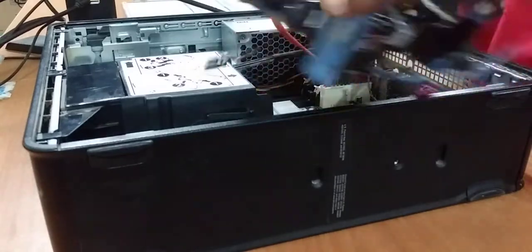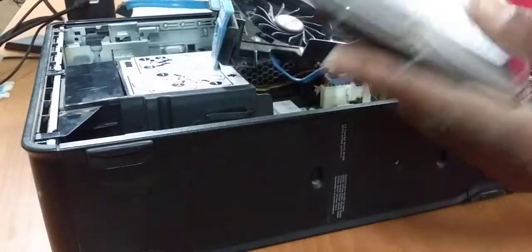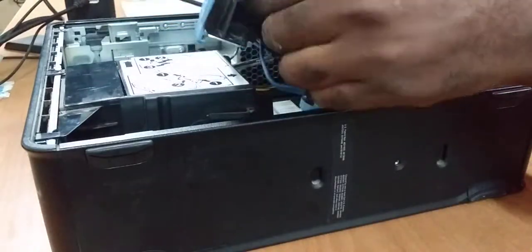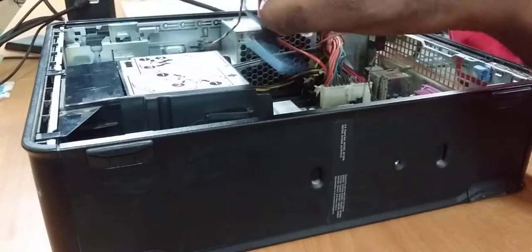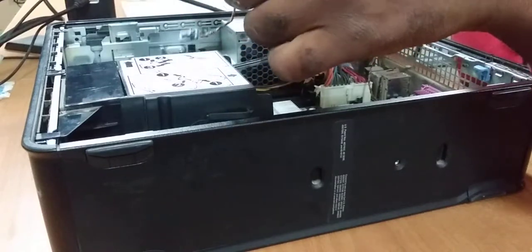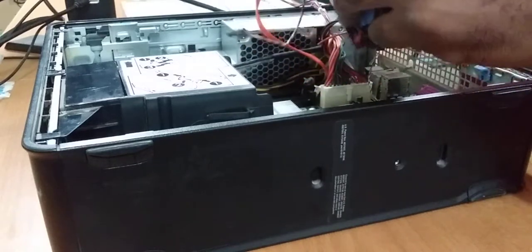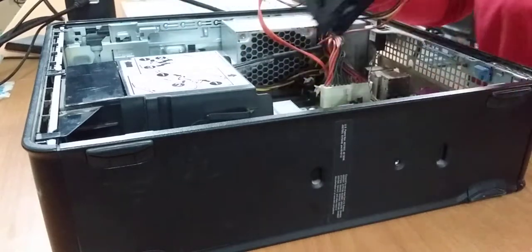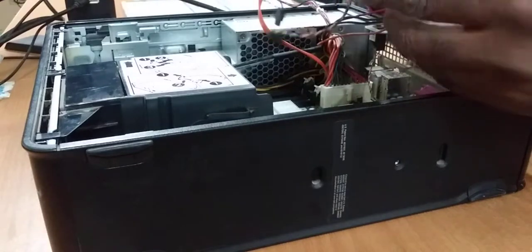And here's what they look like apart. That's the hard drive and this is the case. So when you're putting it back in there, you just align the holes. And once the holes line up, you just click it and it just snaps into place. The stuff just snaps into place. This one is a bit different.